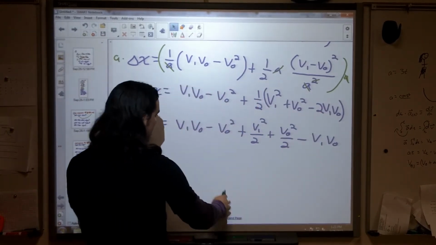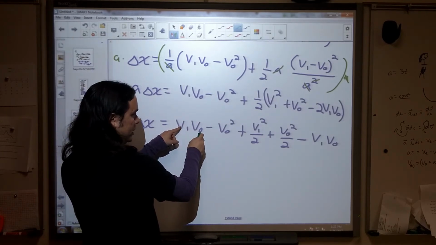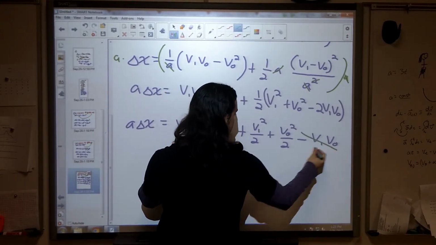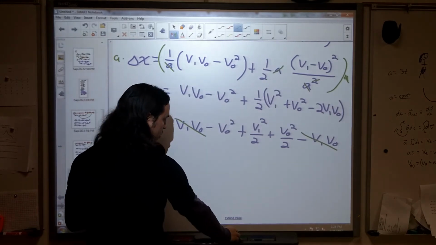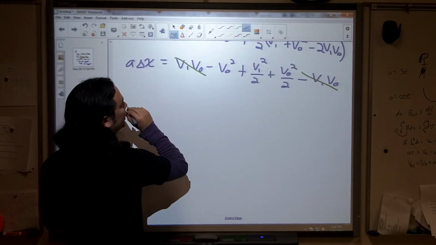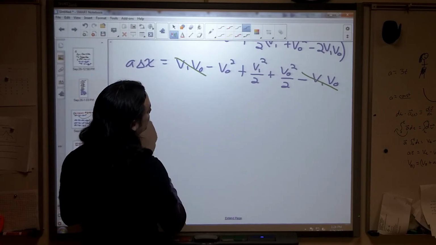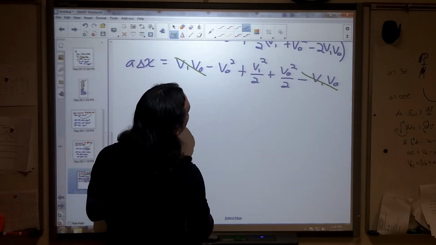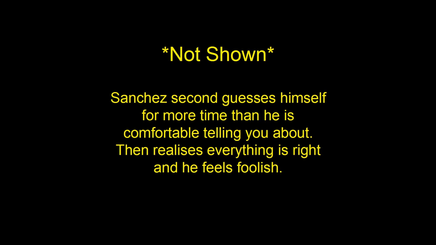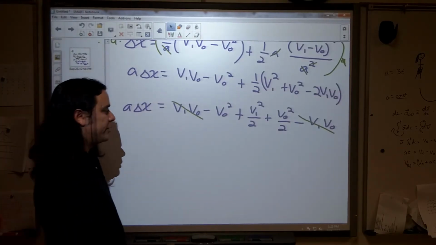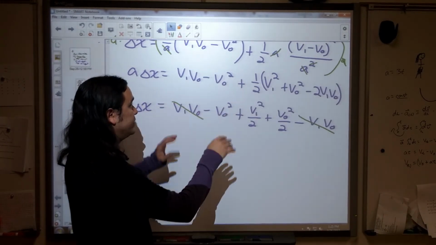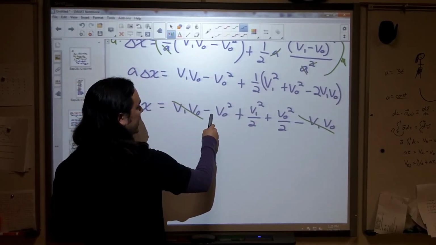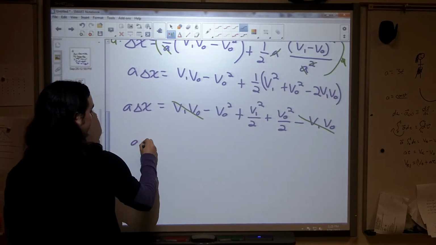v1, v final, v naught minus v final, v naught, this minus and this actually cancel out, and we've got a lot better here. Let's see. Have I done this correctly? I certainly hope so. Okay, sorry about that. Turns out I'm just a crazy person, and I've been staring at this board entirely too long. Minus v naught squared, we could write this, in fact, let me clean it up.